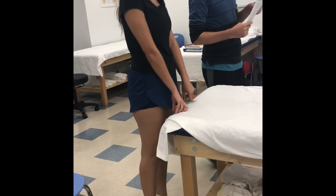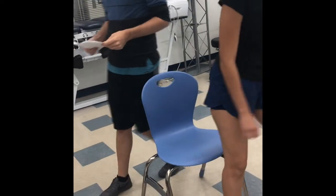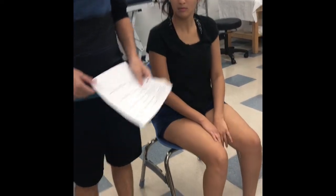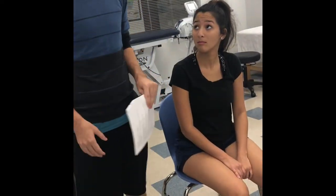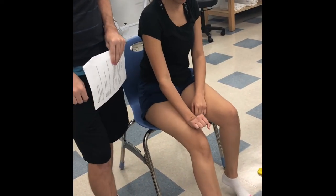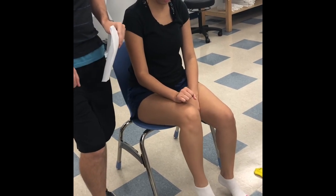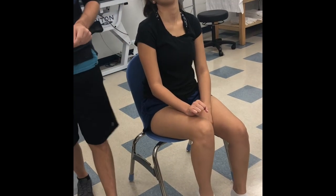For the home exercise, you'd have them sitting in a chair. You'd have a TheraBand. If you picked gastrocnemius, the knee needs to be straight as they do plantar flexion. If you do soleus, the knee needs to be bent as you do the plantar flexion with the band resisting. And that's everything.